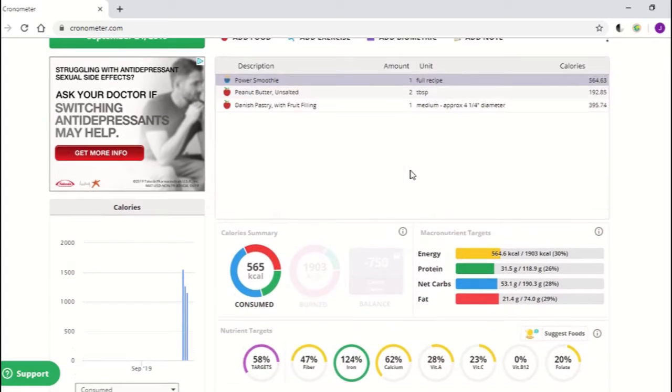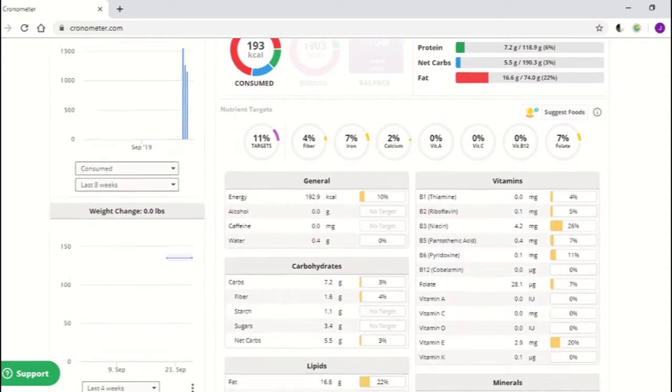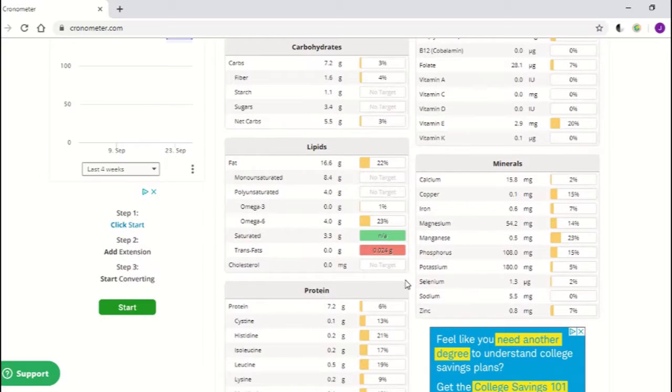Just for comparison's sake, I have regular peanut butter here. So remember, we use the natural peanut butter without hydrogenated oils. If you pull up the regular peanut butter here, this is 1 serving. It actually even has more trans fat than the chia seeds do. And you're not going to see that on the label, because if there is less than half a gram of trans fat per serving, they're allowed to say that it's 0 on the label. And you can just imagine how that could add up if you're eating things throughout the day.